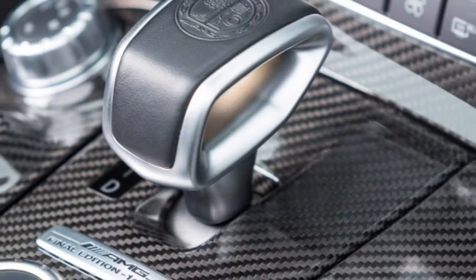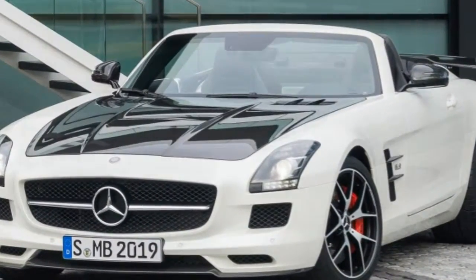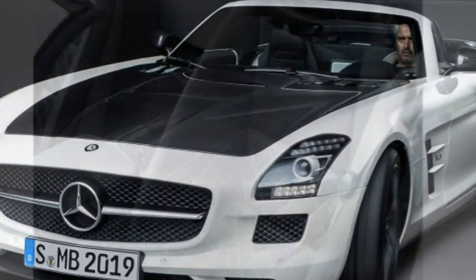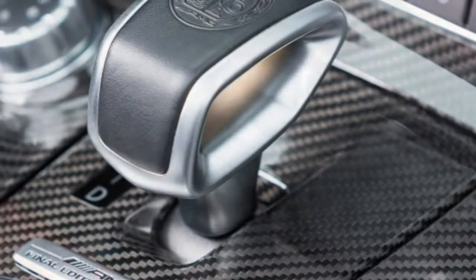By supercar standards, it's one of the more comfortable choices for longer distances. With the suspension and drive settings in comfort modes, it is far more willing to smooth over ruts and bumps. We were lucky enough to spend nearly a year with an SLS AMG Roadster as part of our long-term test fleet. At the end, we were so impressed that it earned a coveted rating.